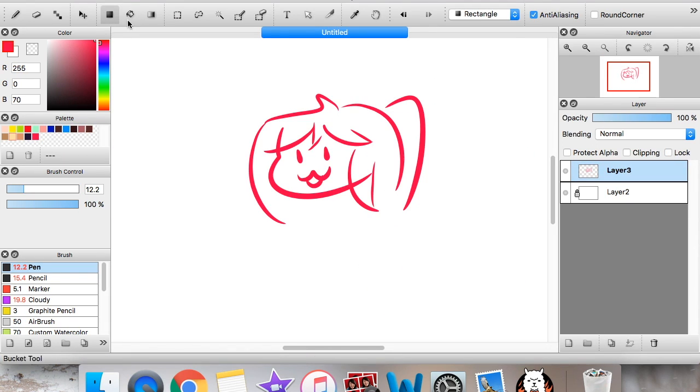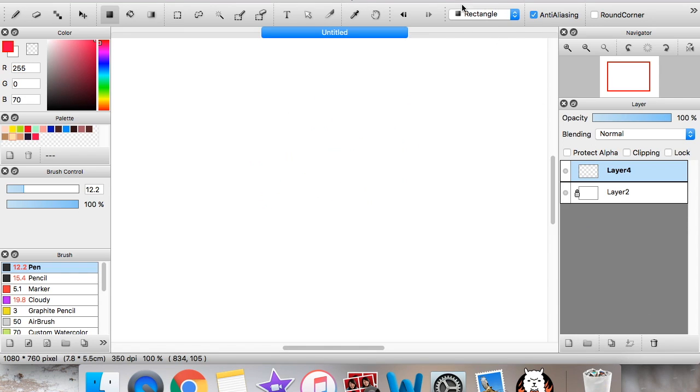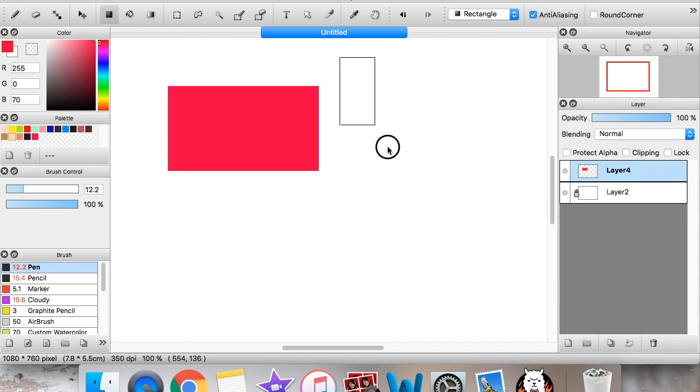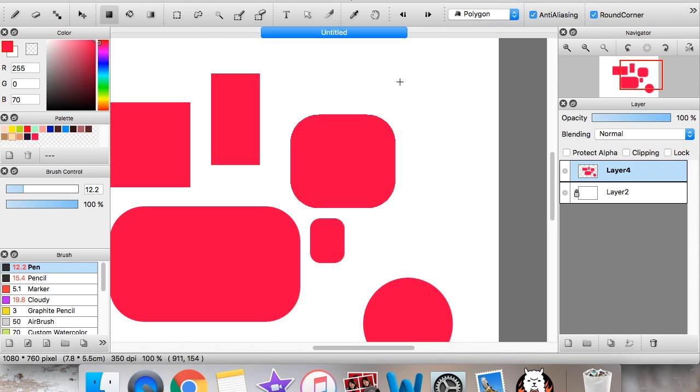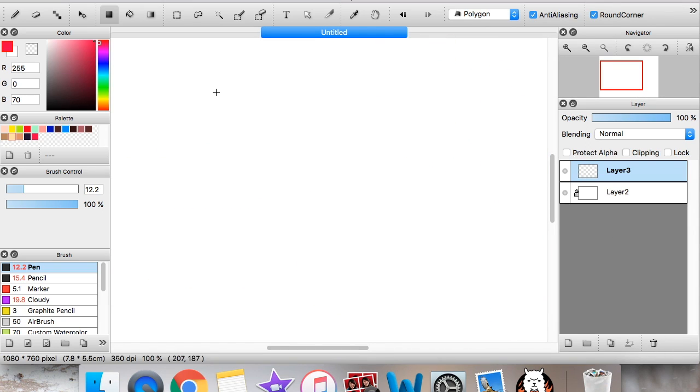So this is the fill in shape kind of button. This is in every single art program. Right here you can choose the shape: rectangle, ellipse, or polygon. Rectangle does all that stuff. You can even do a round corner right here. You see that? Click it, and then the corners are round. It's pretty cool. And then polygon, that's when you make it yourself. You would just click it and make a point, and then you don't have to drag it. It just automatically follows your arrow. Click it again. Click, click, whatever shape you want.